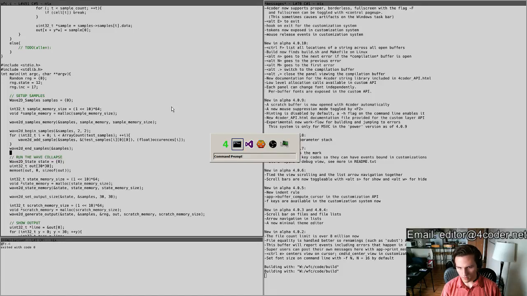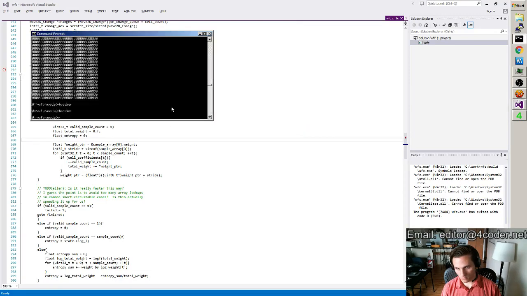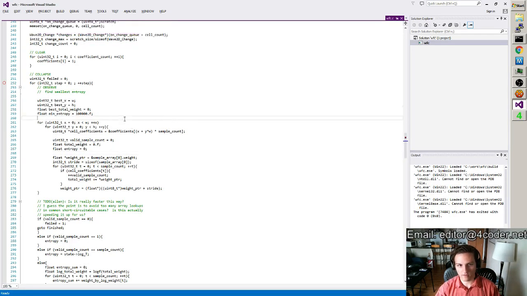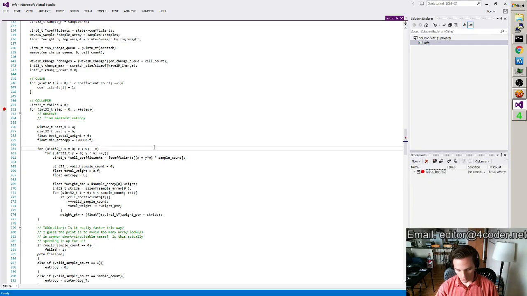Okay, so now I want to run it. Still failing. So there's definitely something wrong in the thing that tests for contradictions, not in the actual sample set, because that sample set should work.